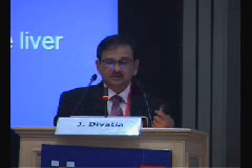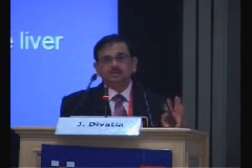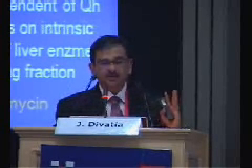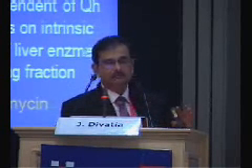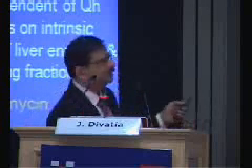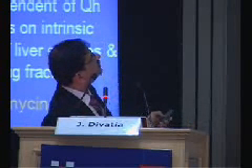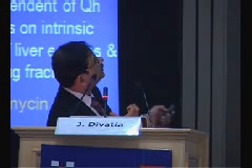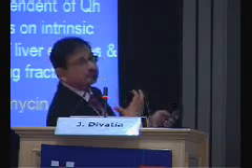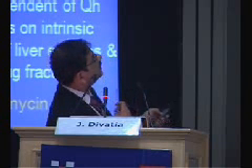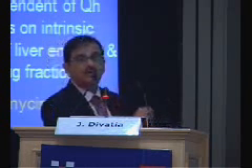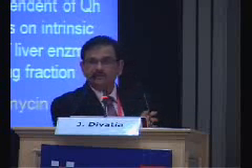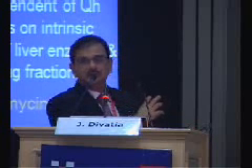Metabolism usually takes place in the liver, and drugs which are metabolized by the liver can be grouped into 3 groups, depending on the hepatic extraction ratio. And again, this is slightly technical, but just bear with me for half a minute. Some drugs have a high hepatic extraction ratio, so clearance is very close to the liver blood flow, right? So if this is high, then the clearance will depend on the liver blood flow and not on the liver function. So if the liver blood flow is reduced, then there will be a significant reduction in metabolism of these drugs.